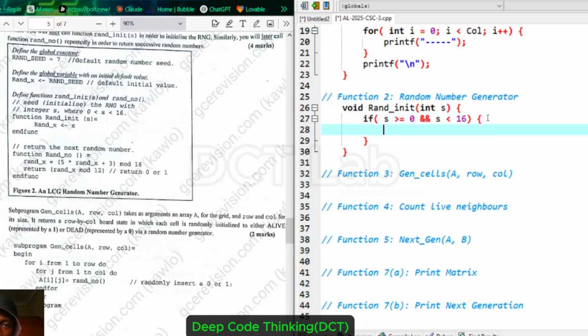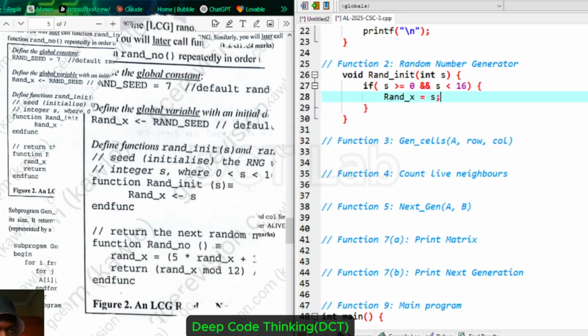We then make rng_x equal to s. So rng_x equals s. Okay, that was it for rng_init.